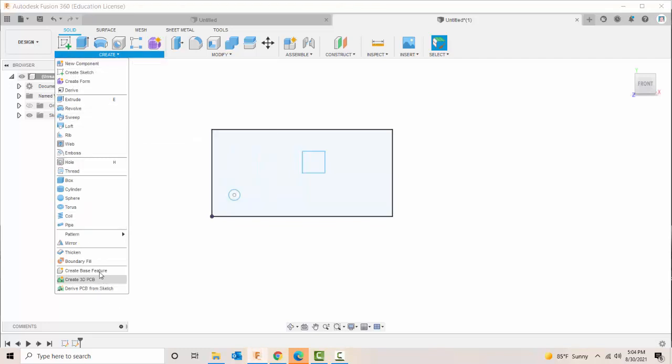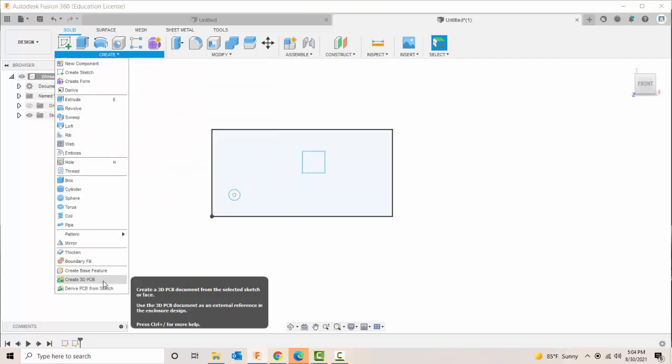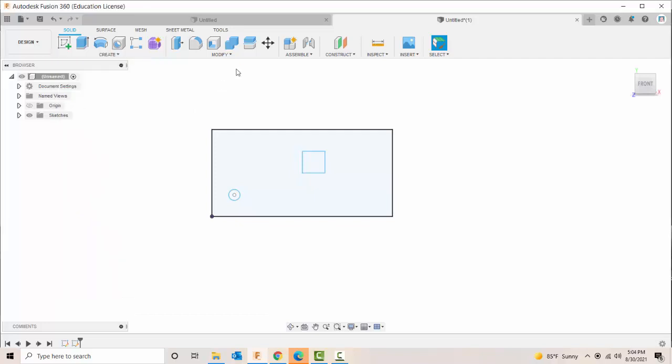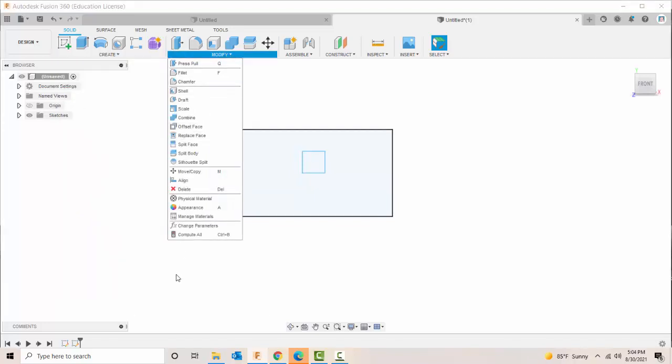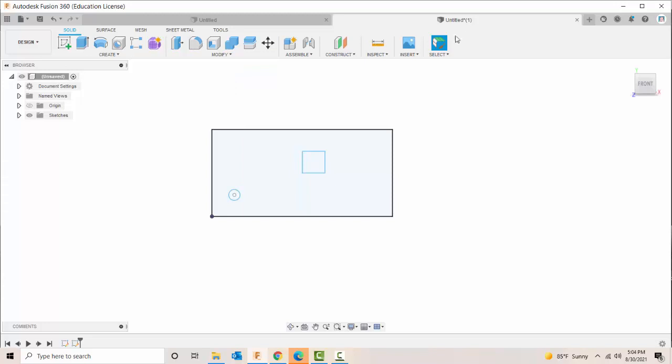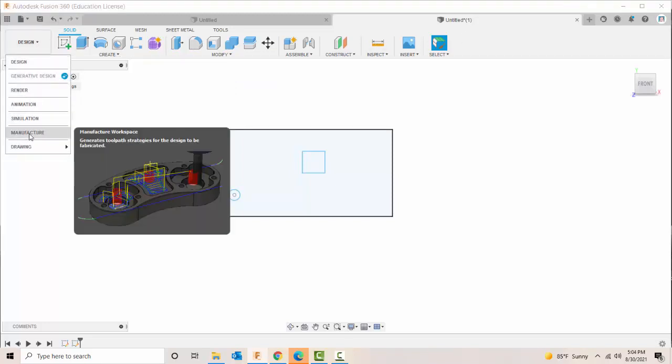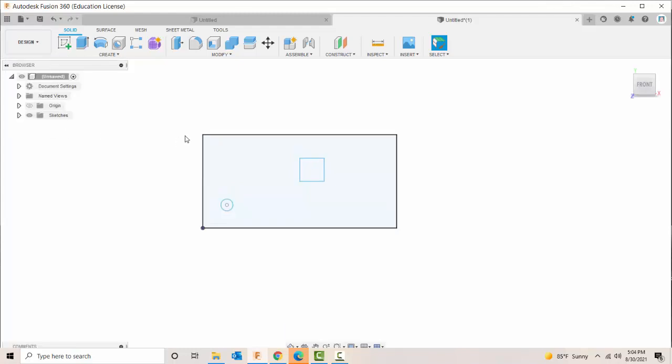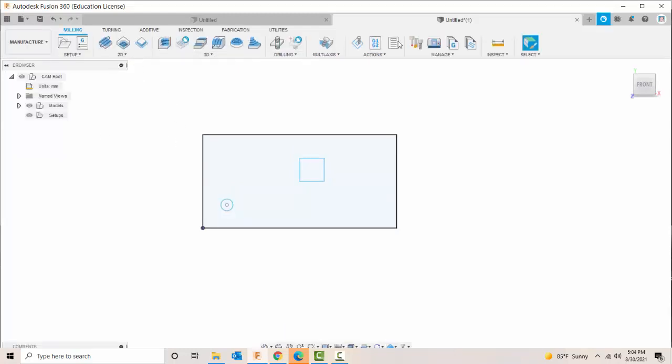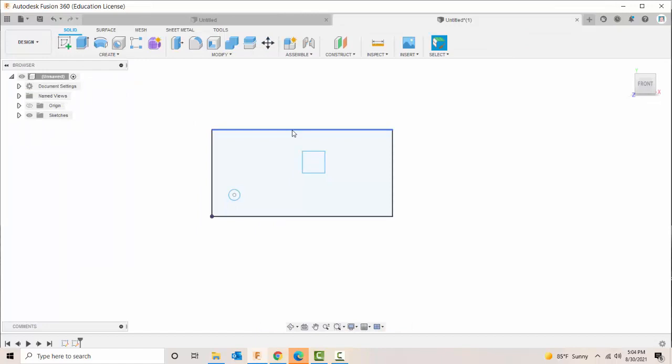So here are the extended items in the create part of the ribbon. And I can come over here to the modify things in the ribbon. And these tools in the ribbon will change depending on what workspace I'm in. So if I change workspaces, my actual tools in the ribbon will update. All right. So the ribbon is an area where we can invoke the tools from in a long bar that changes depending on our workspace.